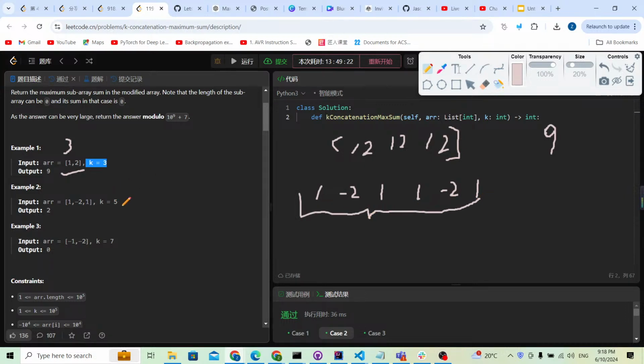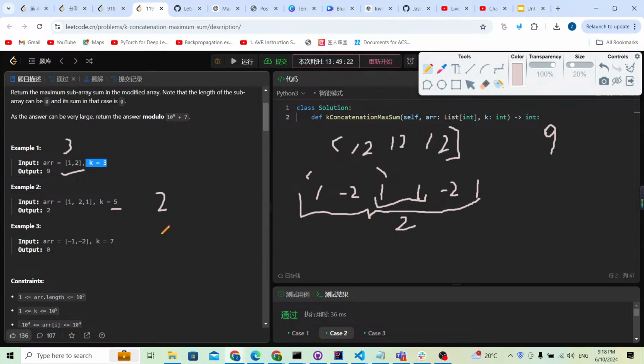It's going to be 1, minus 2, 1, and 1, minus 2, 1. What's going to be the maximum subarray sum? Of course, it will not be 0. From here it is 0. But from this one and this one, it's going to become 2. So if k equals 2, the final result is going to be 2.